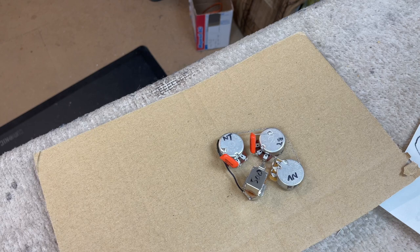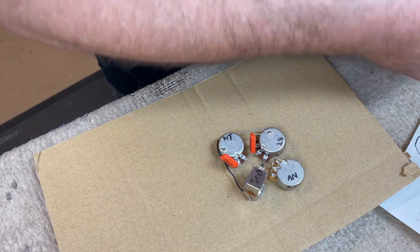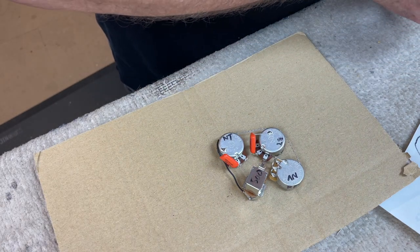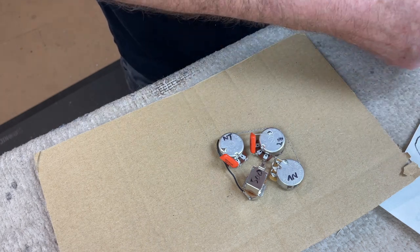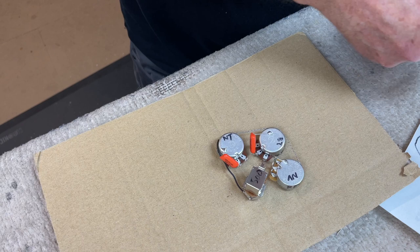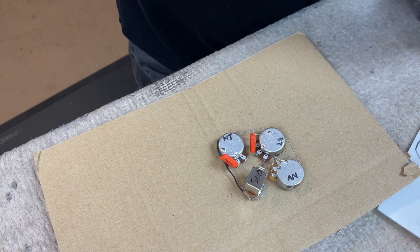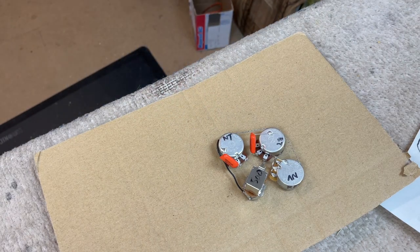That's 5x1. It's got 15.3 exclamation mark written on it. The problem is it's hardly got any extra wire. So I'm conscious of how little room I've got, and that's a 2x1 anyway. I would rather give myself a little extra wire coming out of these things.